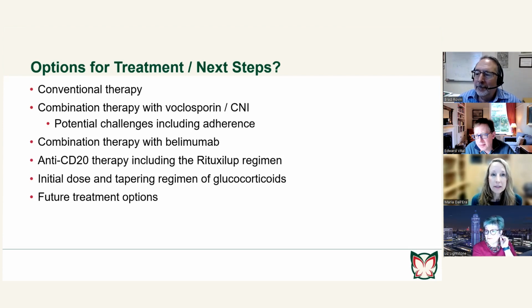I think it's a failure of our biomarkers. Brad will sort it all for us, but it is currently a failure of our biomarkers to tell us who's going to do really well and who's going to do really badly. I'd prefer to overtreat a few people with all the safety net and preserve nephrons long term, because these are young people. You want her to have a GFR of well over 60 in 30 years' time, 40 years' time. So I think you really have to protect nephrons early on.